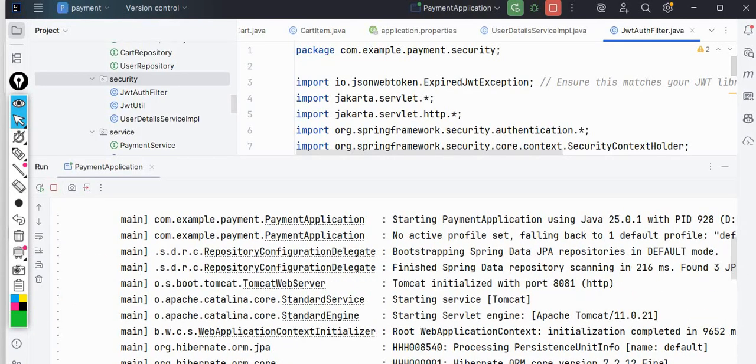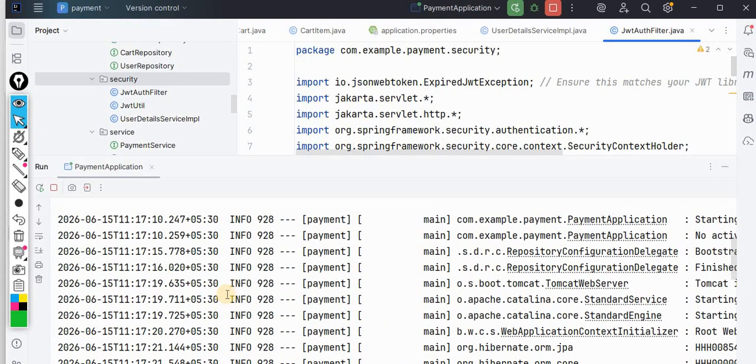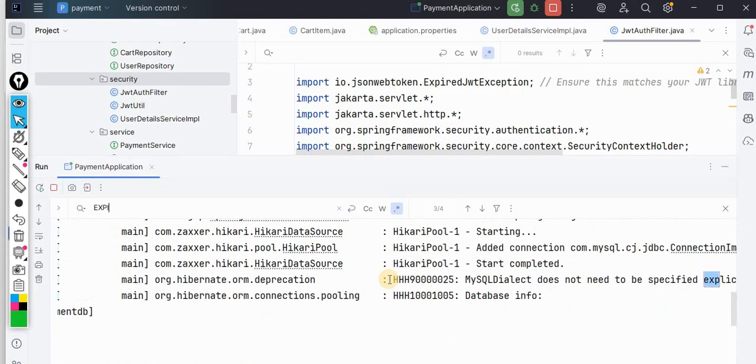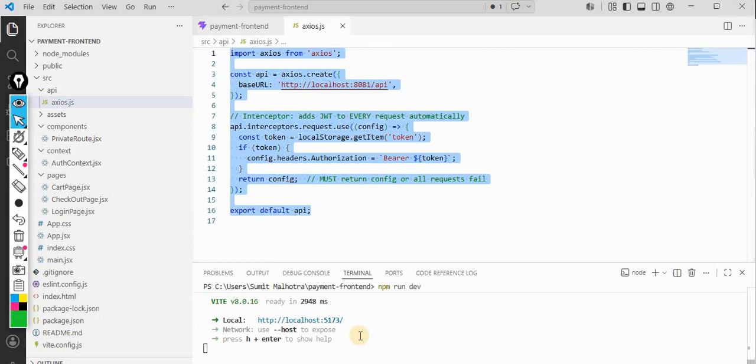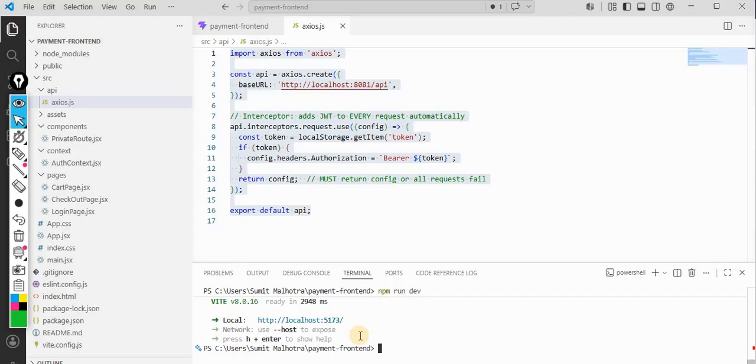Now this Tomcat is initialized with port 8081. We will check the expiry, whether it is still not expired. Maybe when we run, then we get the expiry message. We'll test the front end again.